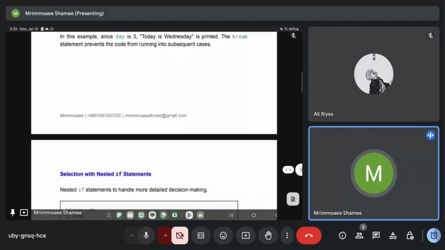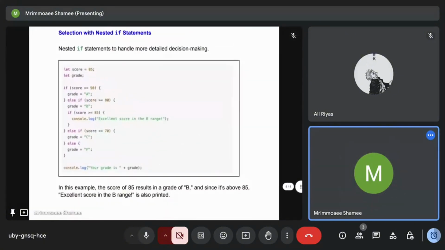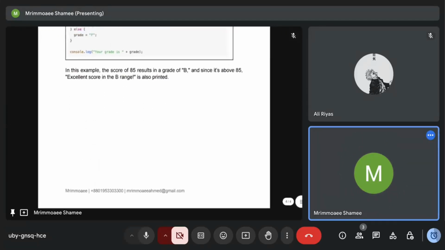And this is one of the examples of a nested if statement. So if you can see, the score is greater than 90, grade A. Else if the score is greater than 80, then there is another if. Else if there is something like that. Right. So sometimes some questions can come up based on a nested if.